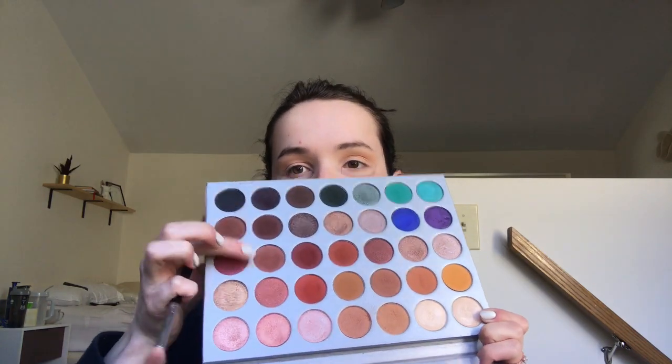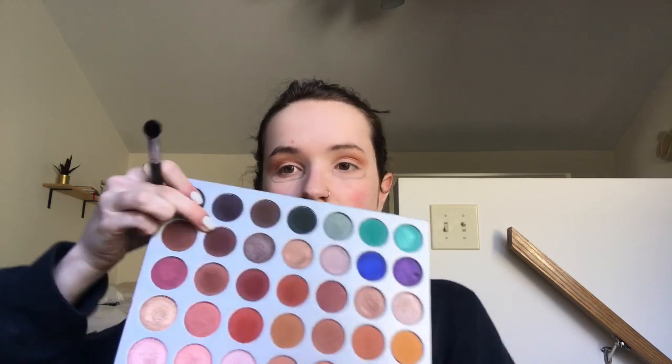Okay, so next I'm gonna go in with a little bit of a darker brown shade. I'm gonna take that in my crease. Okay, now I'm gonna take this little tapered brush, and it's a Morphe M412 brush. And I'm gonna take this darker brown. I just used that one. Now I'm gonna go a little deeper.